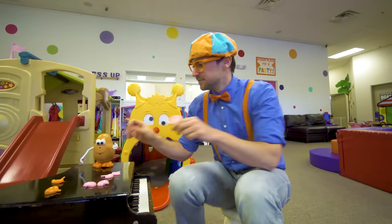Ooh, look, a dump truck. Wow, but look at what's in here. Whoa, some hats. I love hats. See, I'm wearing a hat right now because the hat goes on your head, which is another part of your body. Your head is where the hat goes. And your head has your eyes, your mouth, your nose, your ears, and your brain. You are very smart. You are very special. All right, let's put the hat on the head of our character. Perfect, look, it's complete.